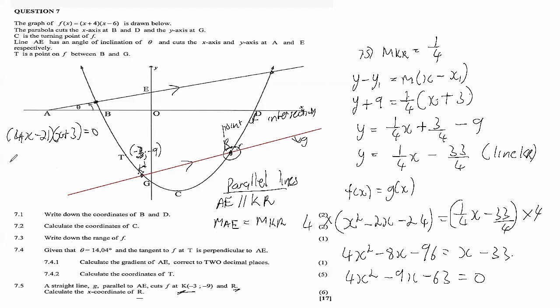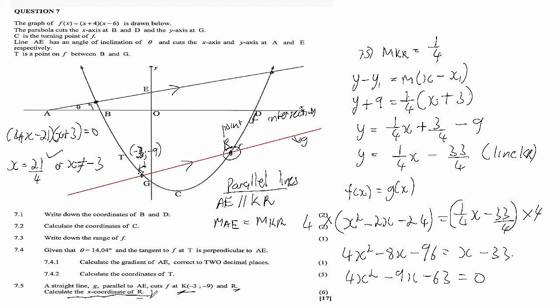Then this will give our x values as x is equal to 21/4 or x is equal to -3. But we cannot take x is equal to -3 because we can already see that that is the x coordinate for the point K, right? And that lies on the negative x-axis. The point R that we are looking for is on the positive x-axis, right? So the correct value here, we have to cancel out this one, and we only remain with 21/4. They only said calculate the x-coordinate of R.